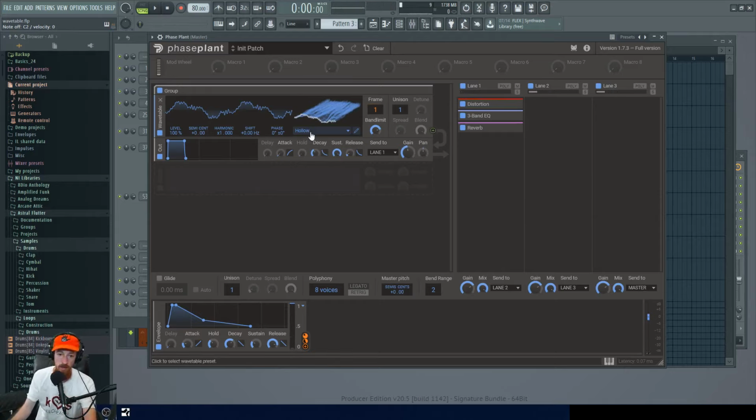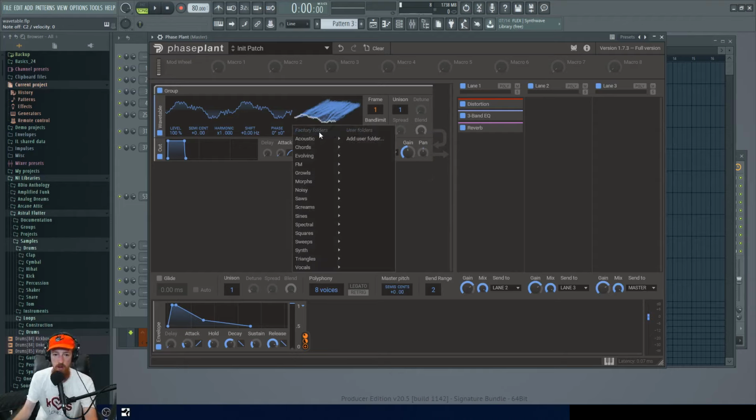So I can actually audition other wavetables. With wavetable synthesis, there's kind of two parts. You could just use wavetables that have already been made, which is what I usually recommend doing. Or you could make your own wavetable, which is more of a sound design topic. So it's not as quick production-wise, but it can result in really unique sounds that can be really valuable to production. So there's two sort of flavors.